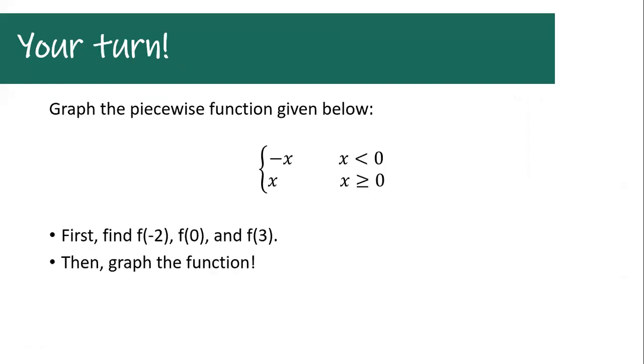Now take a few minutes to give it some practice. I want you to graph the piecewise function given below. I've given you some starting points. So use x equals negative 2, x equals 0, and x equals 3. And then you're going to graph the function. Go ahead and hit pause, work it out, and hit play when you're ready.